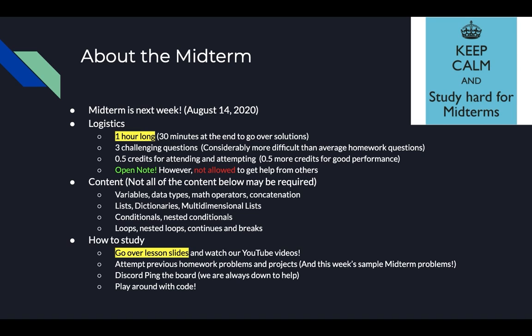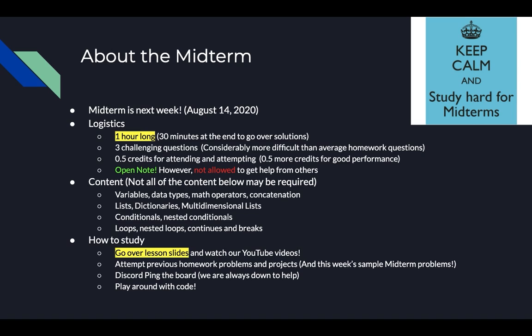And then another way you can do is Discord ping us, and we're always down to help. Literally, Aiden texted me while I was in the middle of practicing violin, and I helped him solve his problem. So as long as we're not actually occupied, we'll probably be able to help. So please ping us if you need help.